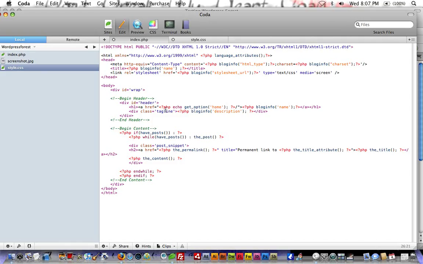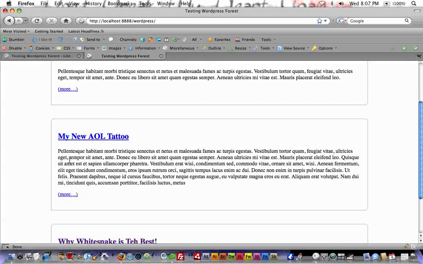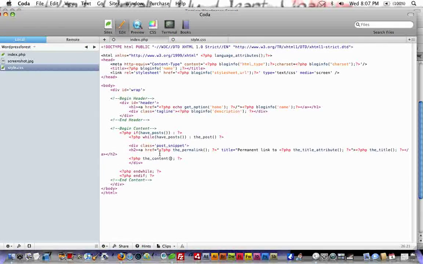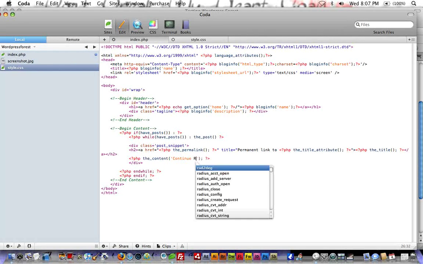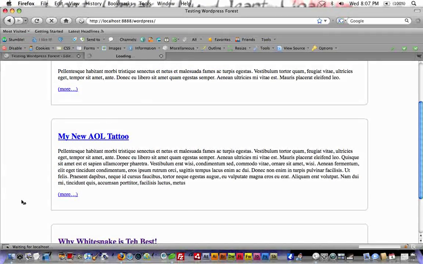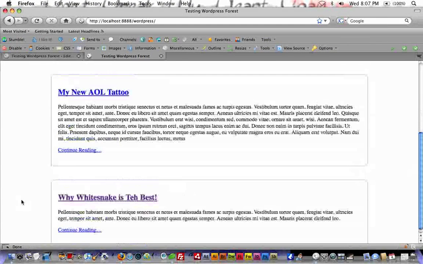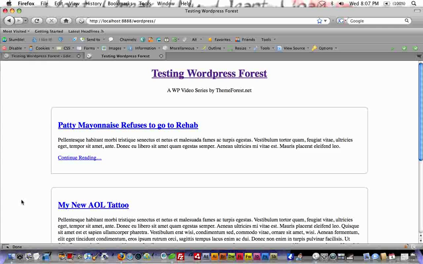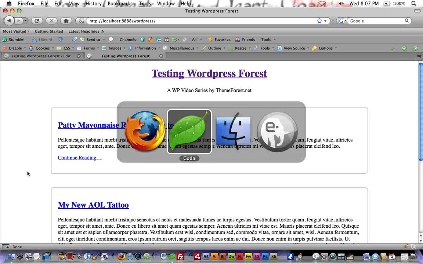Now, one thing that we'll notice is this "more" link doesn't look too great. I mean, we want to change that. How do we change what that says? Well, you'll remember when we went over WordPress template tags that most template tags can be passed parameters. So for the content, let's say "continue reading." We'll save that, and we'll pass it the parameter of "continue reading" for the text that we want it to display. We refresh, and we'll see that it shows up just as we would expect it to. So that is how we get the custom text there for the more tag that we discussed earlier.